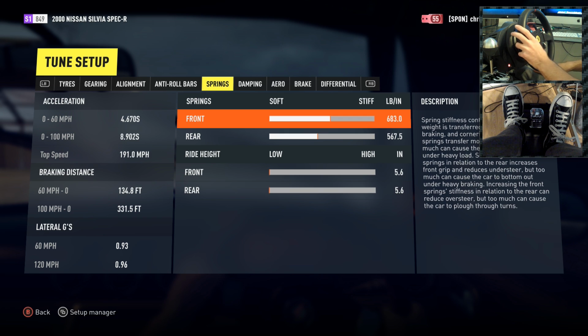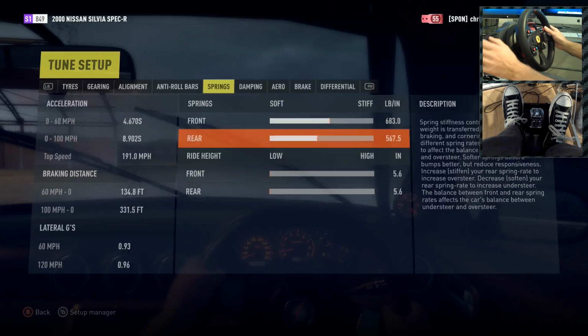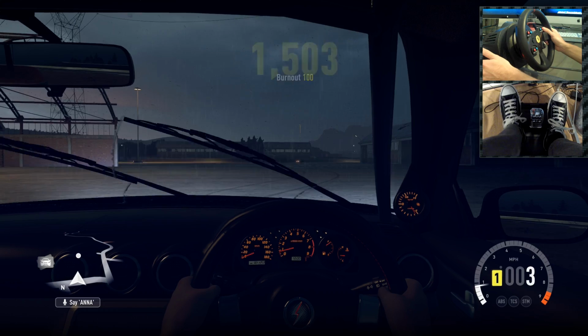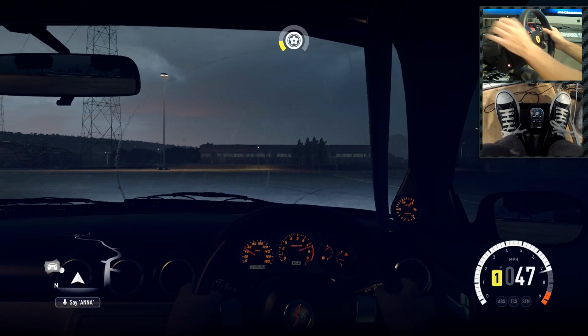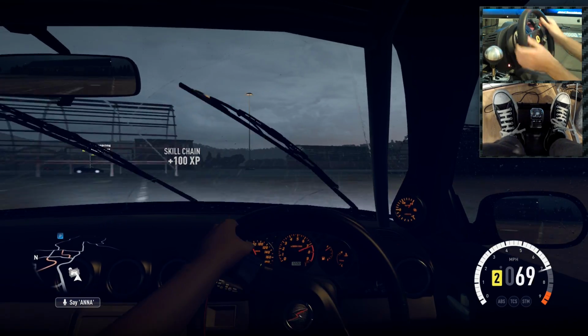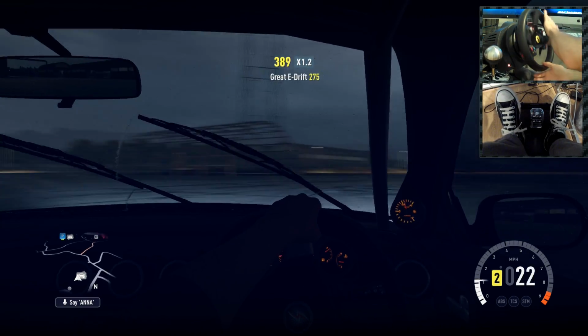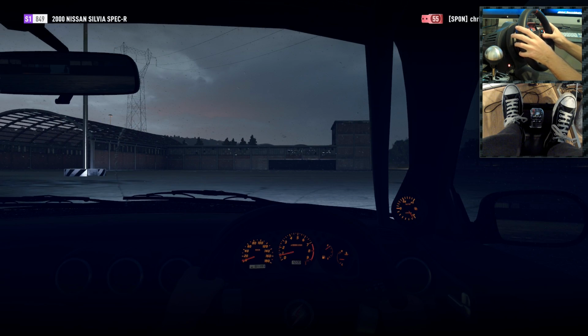You don't want them too stiff, but you definitely want the rears a little bit softer, so you maintain that control and the car squats down a little bit. But again, you don't want it too soft, because you don't want your car being like a blob of jelly, so that every time you move the steering wheel or accelerate or decelerate, it just goes blah, blah, blah. Yeah, I seem to be spending most of the time going around in circles in this video.